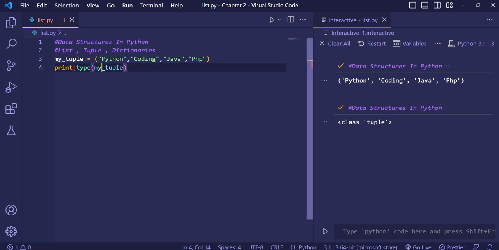Now I'll see how sorting is performed in a tuple. For that we'll use the sort method.